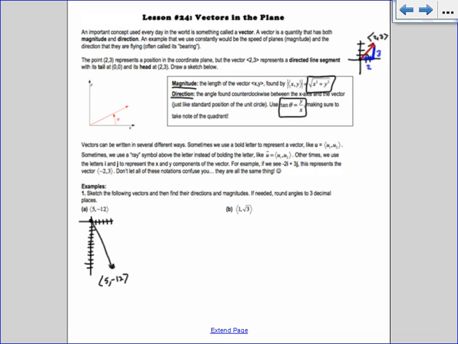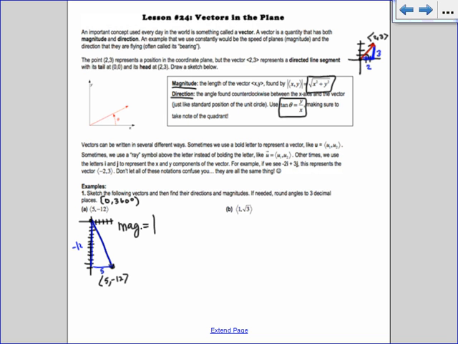Okay, and we need to find both the direction and the magnitude. For my angles, I'm going to have you do it between 0 and 360. So you don't have to do radians for this section. And we said the length ends up being just the length of this line, which you can find by the Pythagorean theorem. You have negative 12 and 5. So we call that the magnitude.